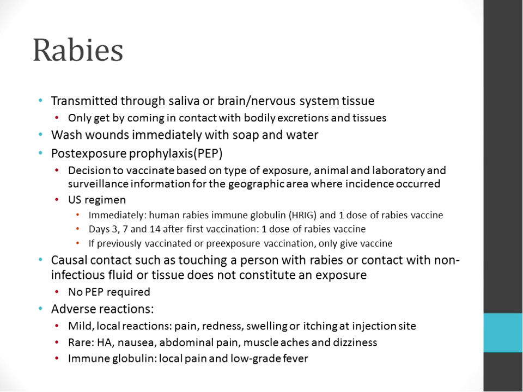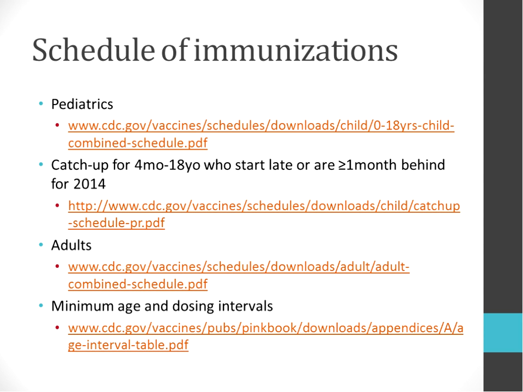I know that you also need to immediately wash the wounds with soap and water, and your typical adverse reactions for it are similar to other vaccines that we've been talking about. Here are links to the schedule of immunizations. They're all available on the CDC website. They've got some good nice colored charts that'll help you for studying purposes of which ones should a kid get versus which ones you need to get as an adult.